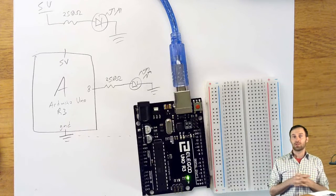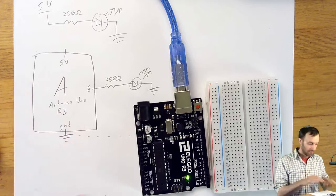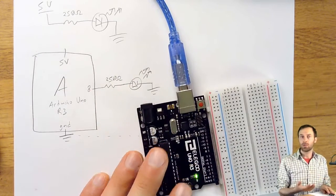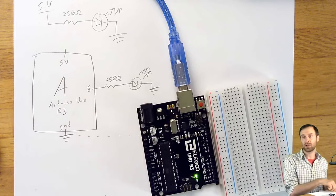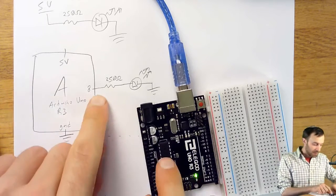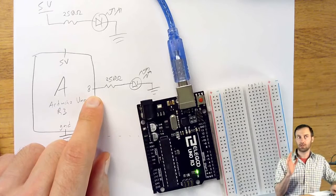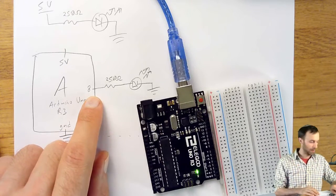We're now ready to actually build this circuit as drawn. I've got here an Arduino and I've got a breadboard. And though this drawing does not include a breadboard anywhere, we know that when we're going to make these electrical connections, we will have a much easier time if we actually use a breadboard. So what I'm going to do is just step through this schematic little bit by little bit until we've completely built the circuit. And when you're just starting, going carefully and piecewise is really the right way to do it.